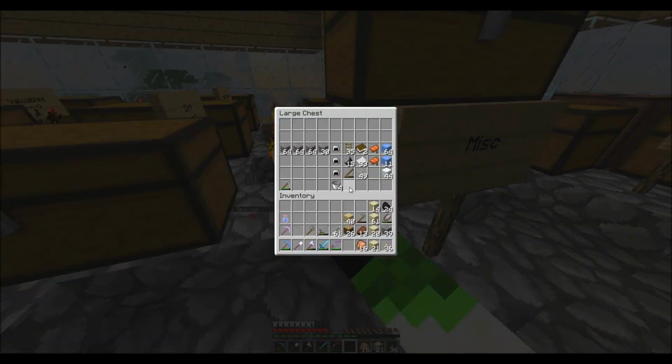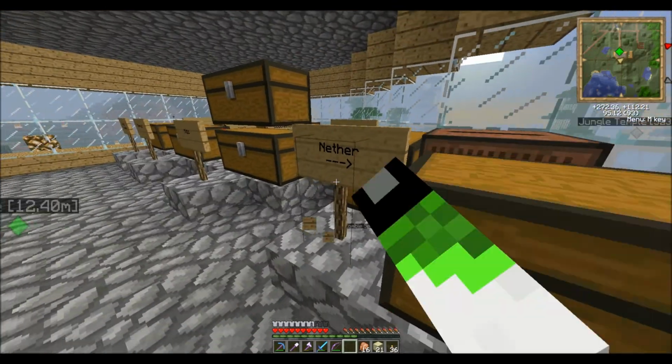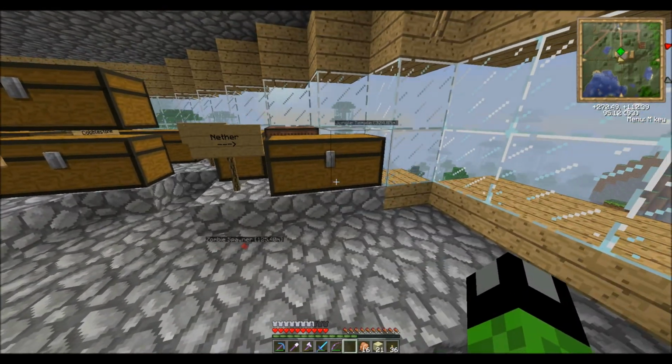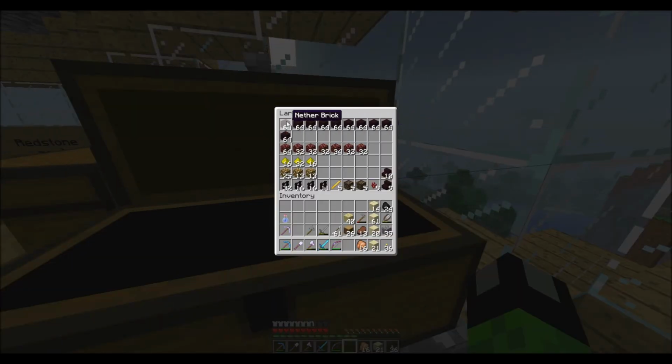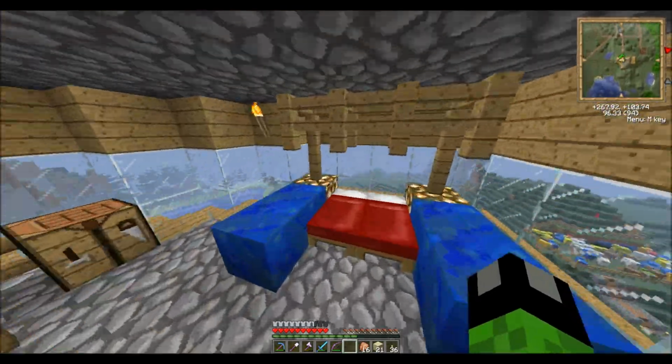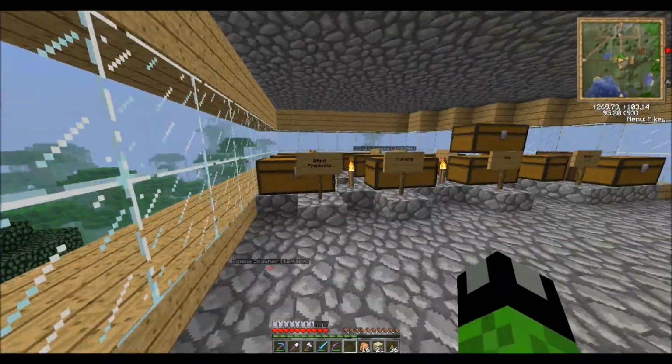Where should we store this? Not in there. I did some organizing. Yes, in this chest. I made a new chest. Nether. I went into the Nether and I collected a crap ton of Nether bricks, some Netherrack, and I got 4 more blaze rods while I was at the place over there, and I got some more Nether brick fences too. And I'll go into the Nether and show you that I really got it.